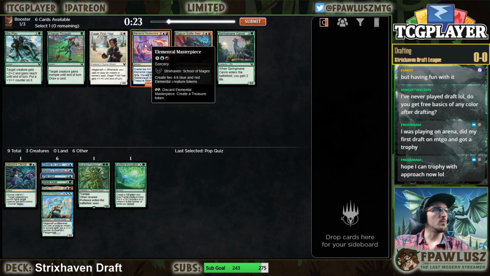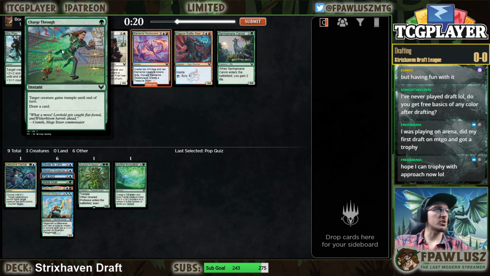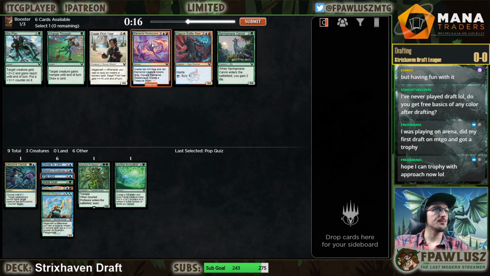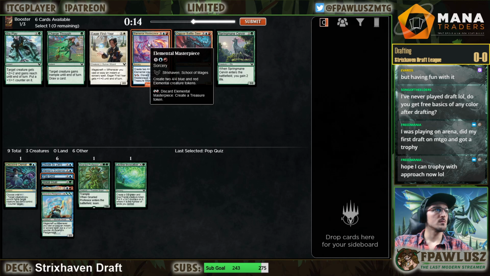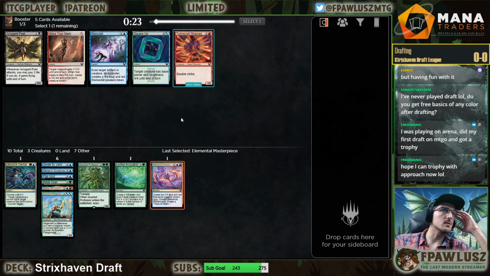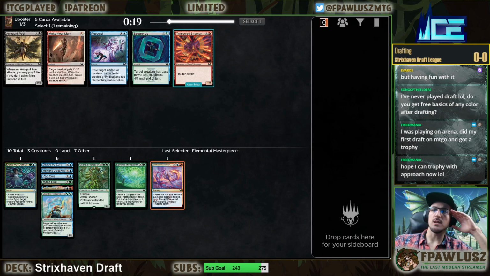Don't mind if I do. Although I guess Charge Through is pretty solid with the Ruta, but yeah, it's cool to have one of the expensives. I would like to see some of the ramp cards. We're not seeing any of the ramp cards.